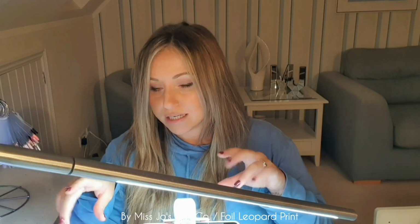Before I cure that, I'm going to do the whole red half of the nail. Am I going to do that now, or shall I do it bit by bit just to be careful? I should make these decisions before I start filming. Cure the nude half that's got the leopard print in foil gel. I just can't say foil gel. Too much going on in my mouth.